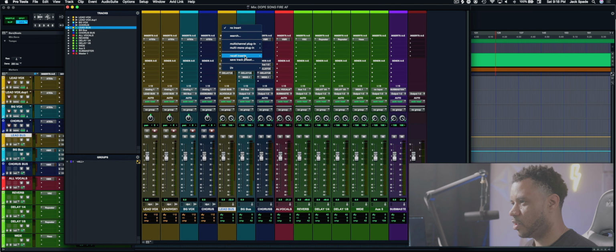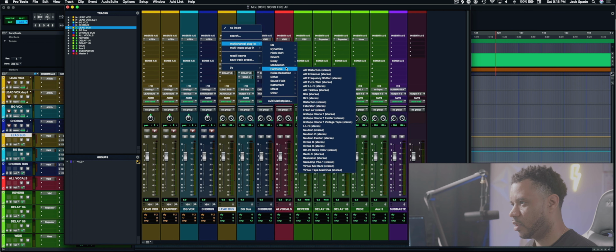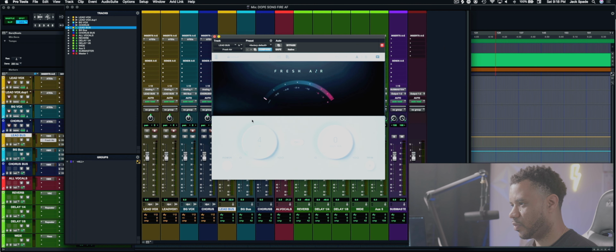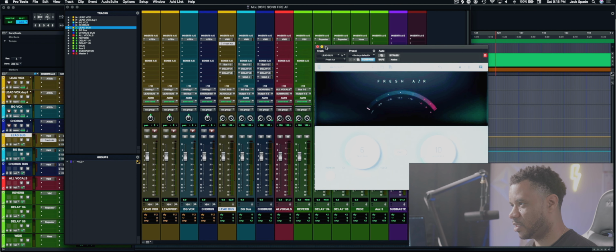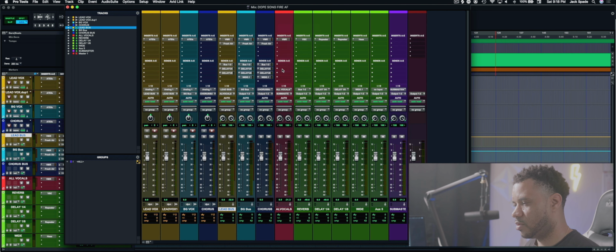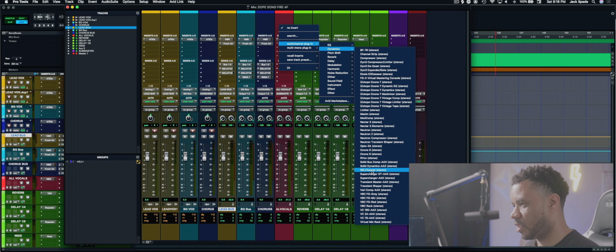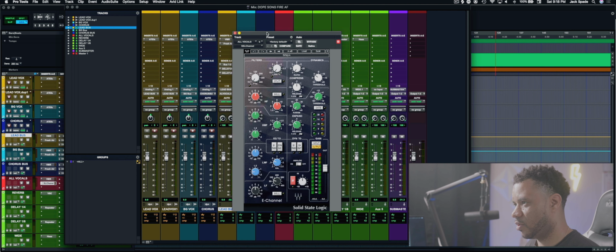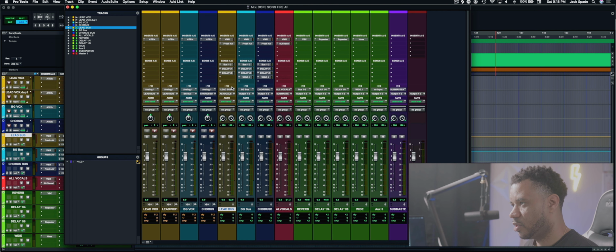The next thing I like to do is put this new plugin. I really love this plugin. It's called, where is it? Fresh Air. And it's pretty dope. It just sounds like air actually. It adds a little air to your vocal, and it makes it sound real crispy and clear, pristine even. So I put that on all of these. On the main Vox vocal channel, I like to put the SSL channel on there. And this is from Waves. So this is one thing that I'm using from Waves. So this is pretty much it.